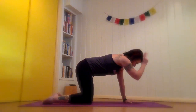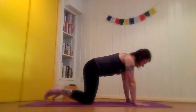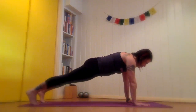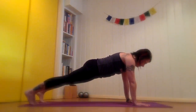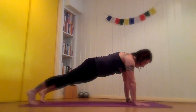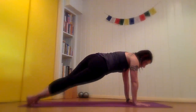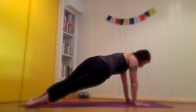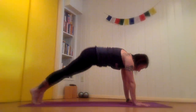So crown of the head moving towards the front of the mat, palms of the hands pressing down into the mat. Tuck the toes, extend the legs. So now we come automatically, immediately into plank pose. And drop both heels over to the left and both heels over to the right. And back to center. Round the back a lot.